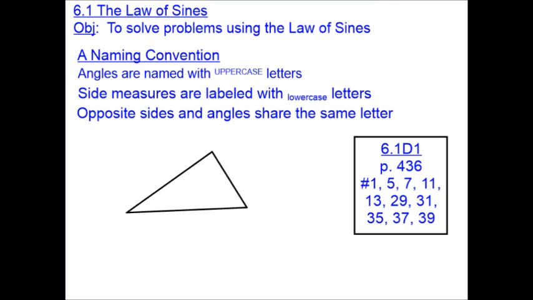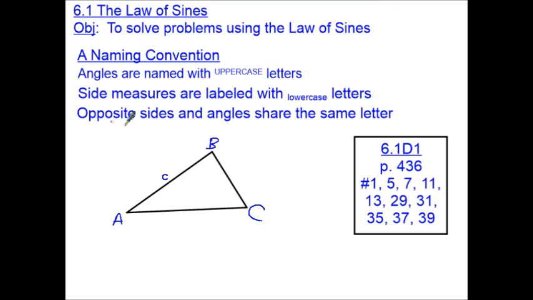We've got a naming convention that we have to deal with here for triangles in general. As we're doing this, all angles are going to be named with uppercase letters. So if I have a triangle down here, maybe I'll call it triangle ABC. So capital A, capital B, and, handwriting dependent here, capital C is going to be really big. And as we measure, side measures are labeled with lowercase letters. A and B are pretty easy to tell apart, but depending on your handwriting, a capital C versus a lowercase c can look almost identical. So you might want to exaggerate the capital and the lowercase c so they're apart.